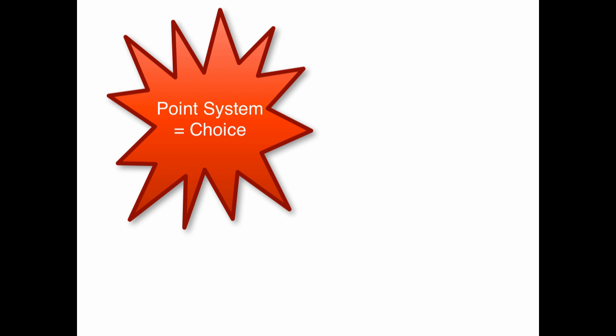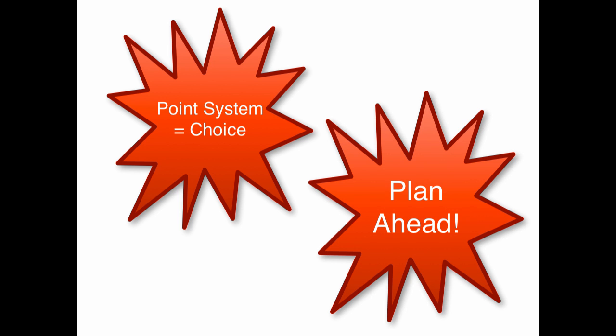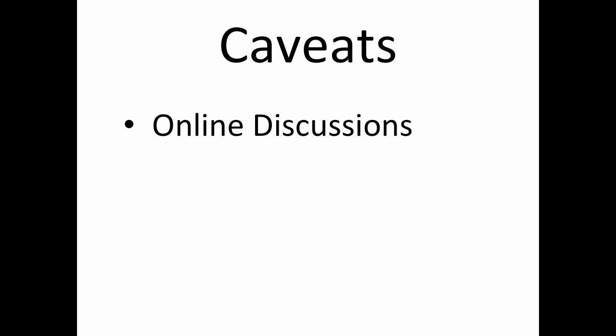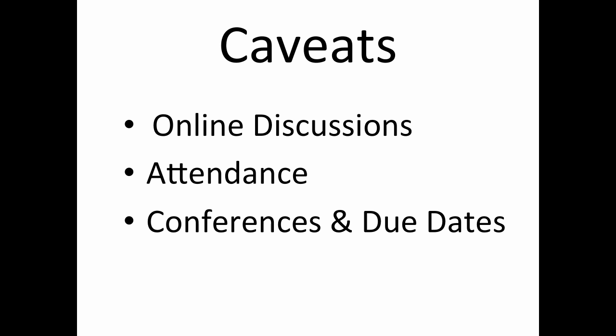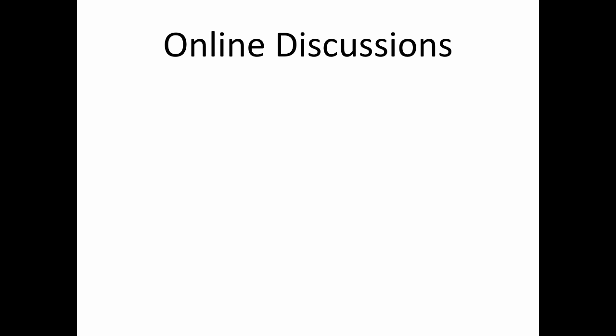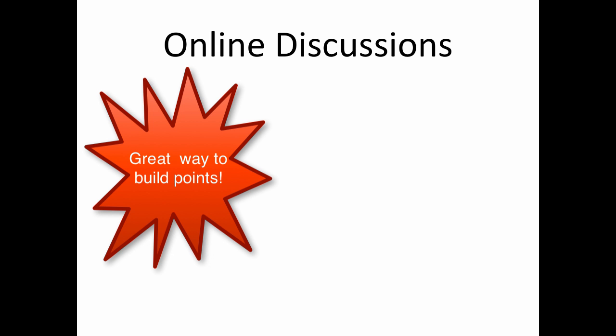Overall, you're going to have a lot of choice in the assignments that you do, so you should be thinking about what you want to do throughout the semester already. And that, of course, can change. But there are a few caveats that you need to know about, a few things that you need to do or it will count against you. You need to participate in online discussions, you need to be in class, and you need to be there for your conference times. You need to get the drafts in on time, and you need to turn work in on time, the final drafts.